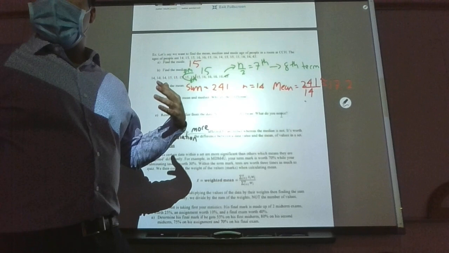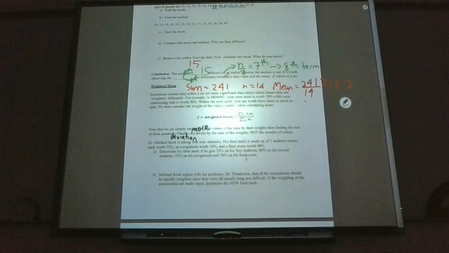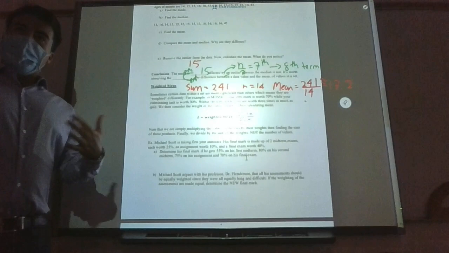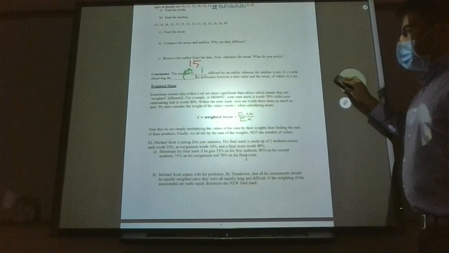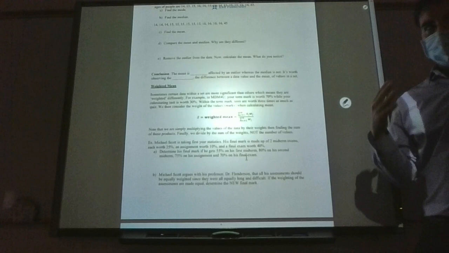We look at weighted average because, again, not all values are always going to be the same. So in weighted mean, we're still calculating mean, but there's a little twist to it. Sometimes values are worth more than other pieces of data. In all the other examples, every single person's height counted only once. One person's age wasn't worth more than someone else's age. But in real life, especially when we look at marks, some marks are going to be worth more than others.